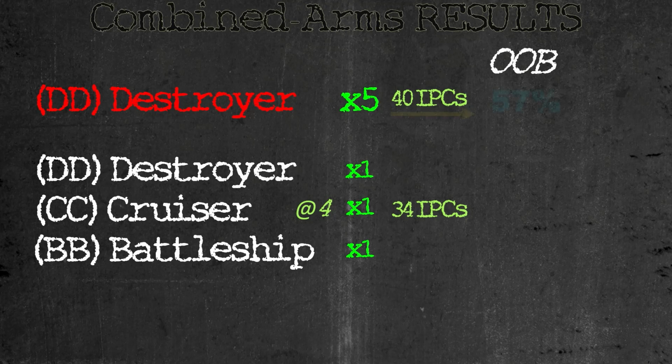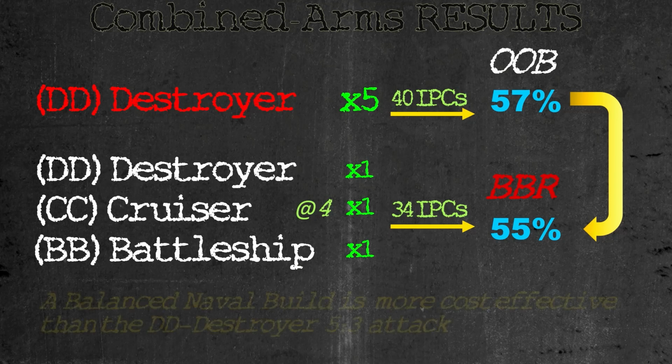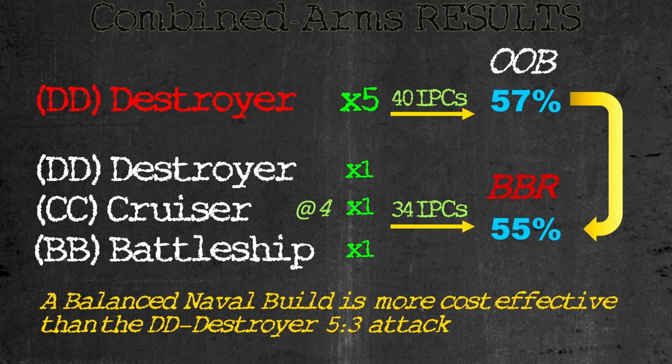Out of the box rules gives the destroyers a 57% win rate. The Bloodbath combined arms changes this and gives the balanced build a 55% win rate. Now that's a very large 12-point swing. 55% is still close, but the edge goes to the traditional balanced build over that of the DD Swarm. A balanced build is a more cost-effective build than a 5 to 3 DD Swarm attack.